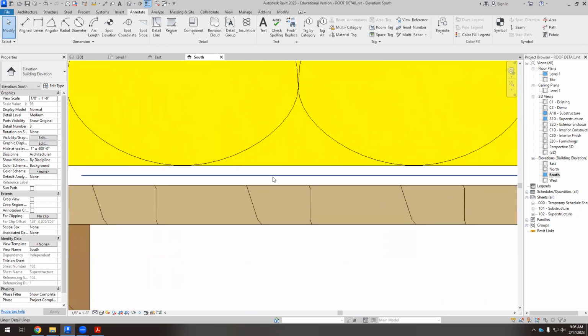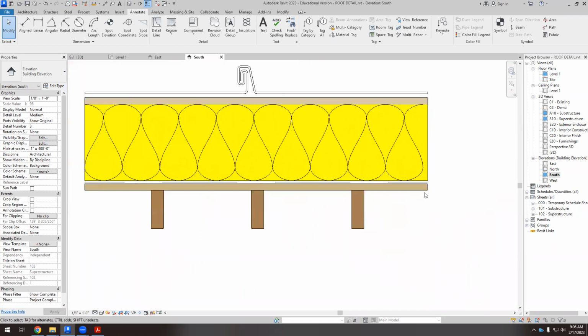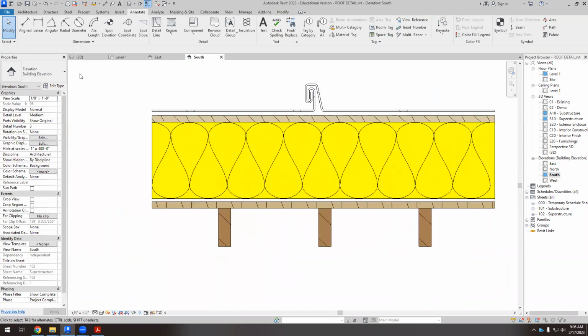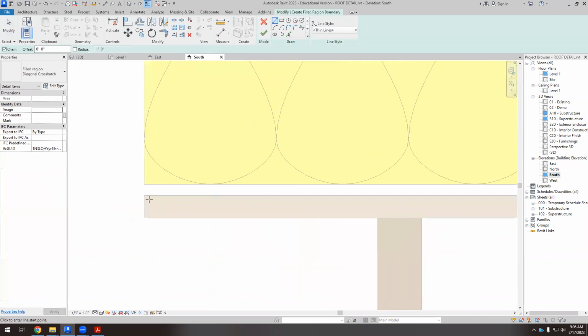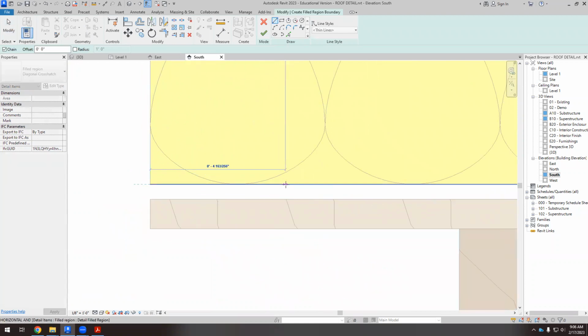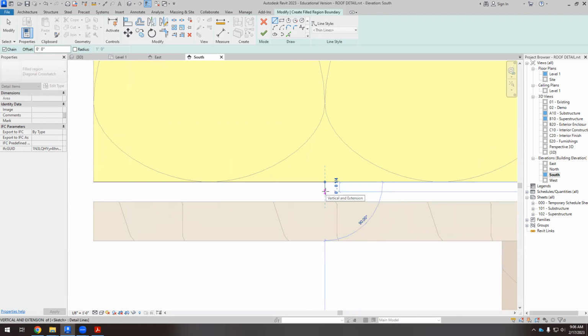And I'm going to try something different for this dashed line. So what we can do is to create then another region. And we can use like 6 inches and 1/4, like this.